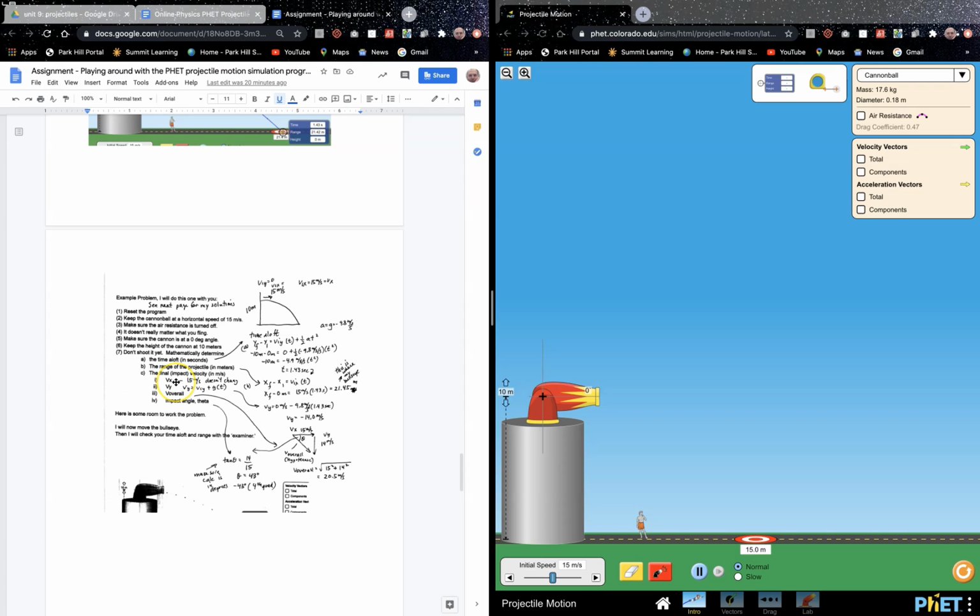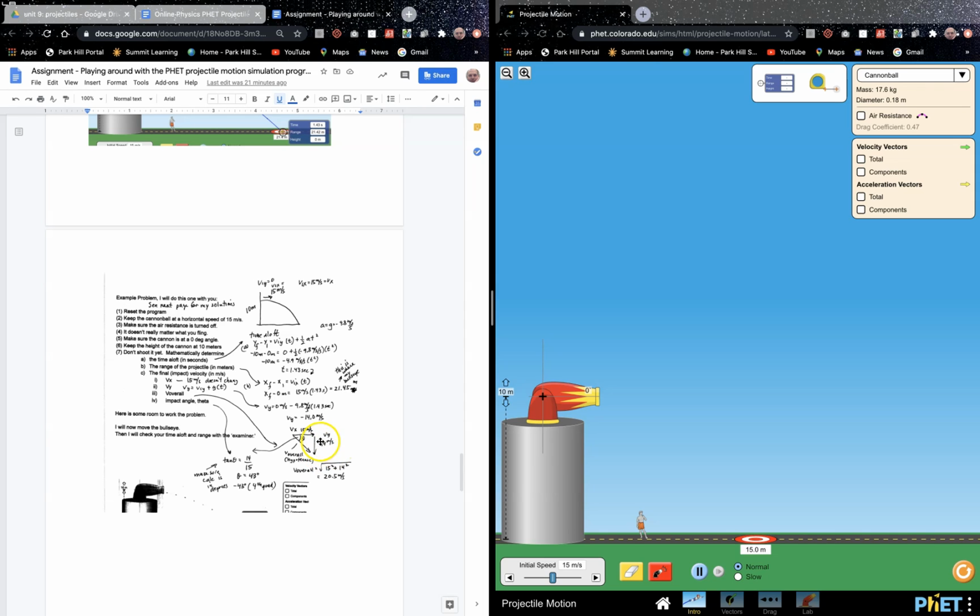Now, I can get then the impact velocity, my Vx, again, that was 15, it didn't change. My Vy, because it's in free fall going down, it's going to change as a function of time. So that's just my Viy plus Gt. Well, my Viy is, again, for type 1s, it's 0, because the object is just being flung horizontally. So I'll have negative 9.8 times my time, which I determined there. So I get then negative 14. Now that negative sign just means downward.